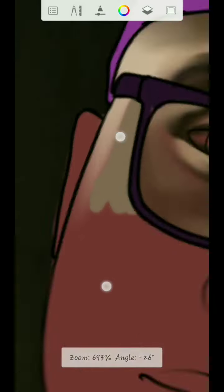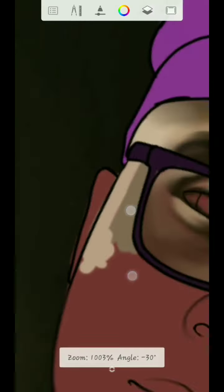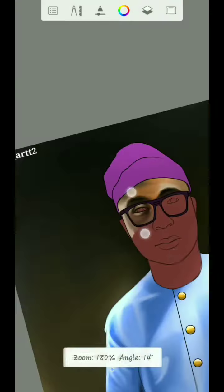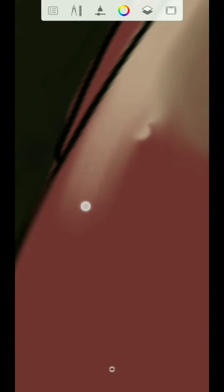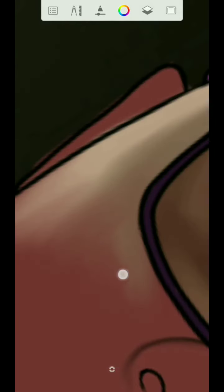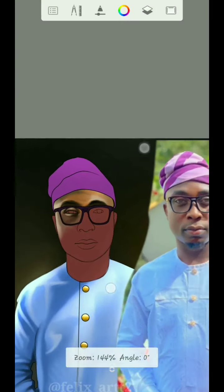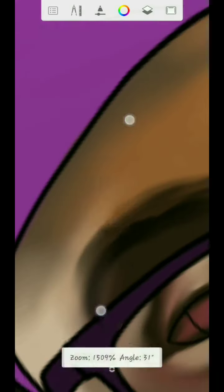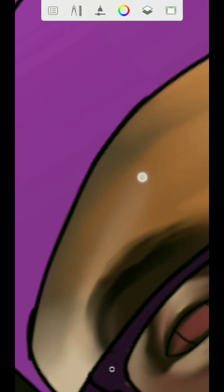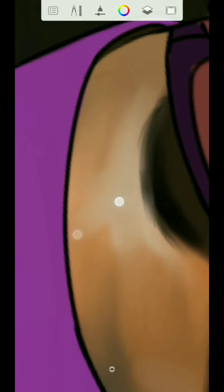So once I add that part, then I use a smudge brush. I can also add here, just add this place like this, then use a smudge brush to blend. Just like that. Okay. So once I'm done with that particular side, then I'll go back to the forehead just to make some adjustments. Then go to this side like this.